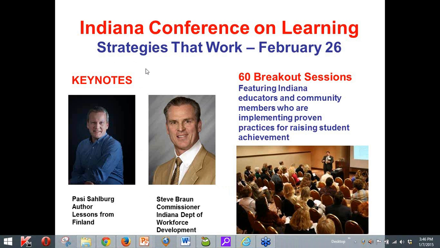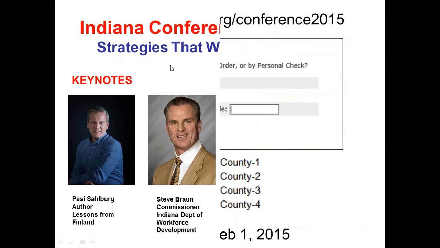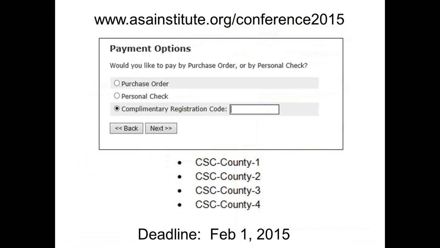Okay, now you also have, again, 4 free registrations. As a steering team, you'll need to decide who's going to get the 4 free registrations, and then on that screen there, you'll need to give them those codes. In the codes where it says county, you would drop in your county name. So the codes are like CSC-Lake-1, CSC-Lake-2, and then -3 and -4. Each of the codes is a separate person.